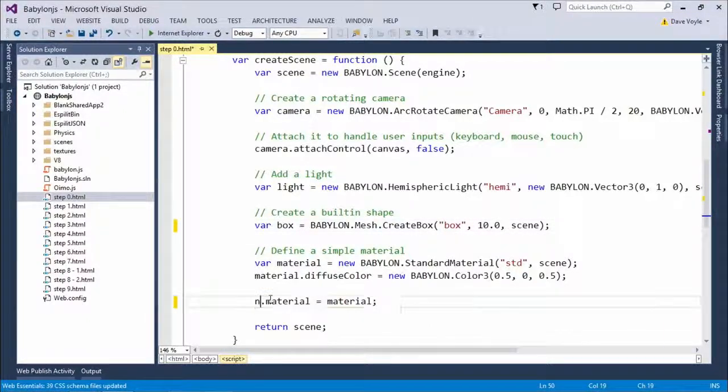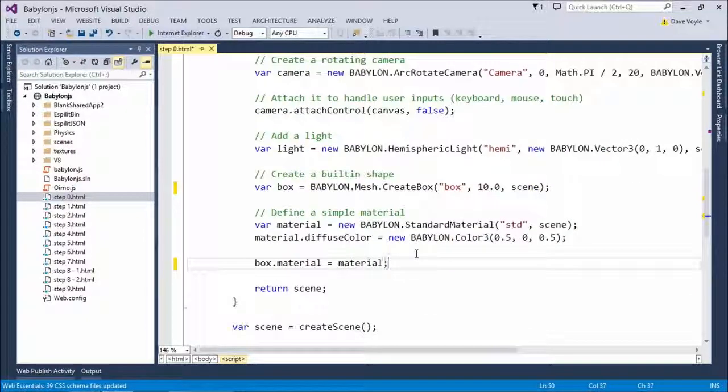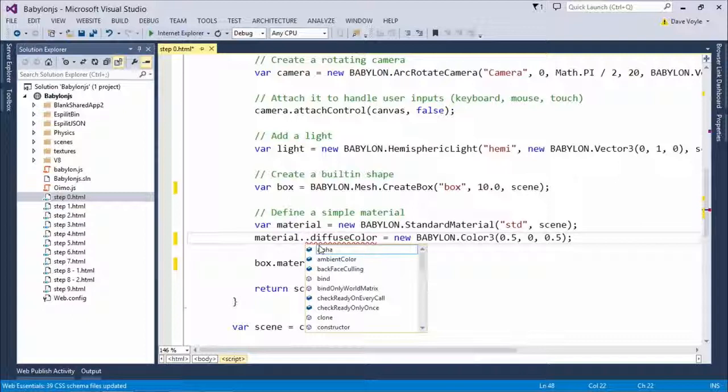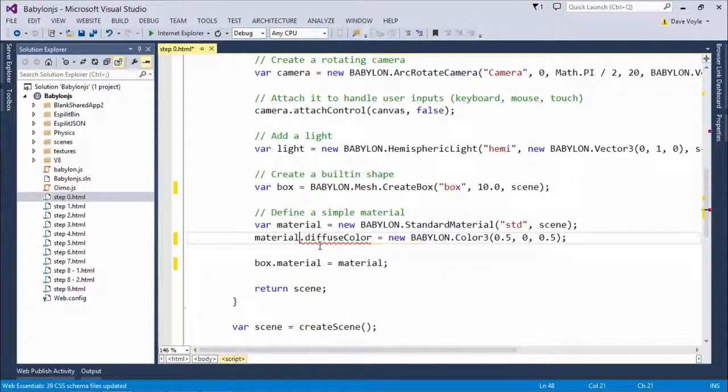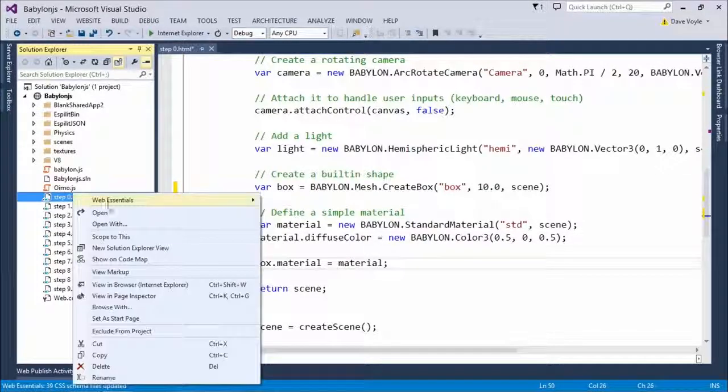This box will have a material. The material is something I will come back to after, and is related to shaders. You don't have to mess with shaders. Everything here will be done for you just by this standard material. A shader will be compiled for you. Perhaps you can see on material dot the list of the different features. This object has a lot of features for you. You can support ambient, backface culling, diffuse color, emissive color. We have a bunch of them here, specular color, whatever. Everything that you should find in your tools like 3ds Max or Blender or Maya should be there. Yeah, pretty amazing. So let's see the result.